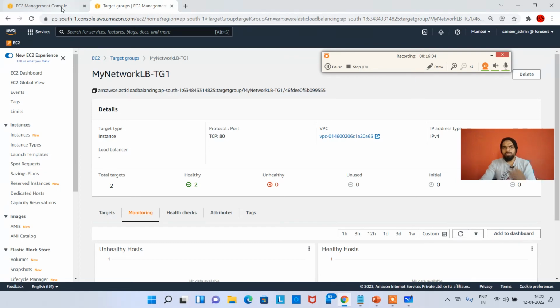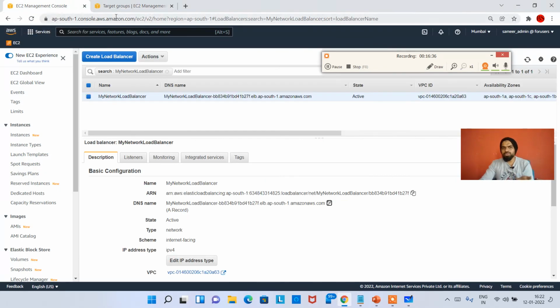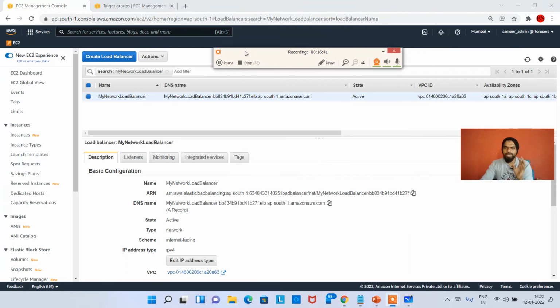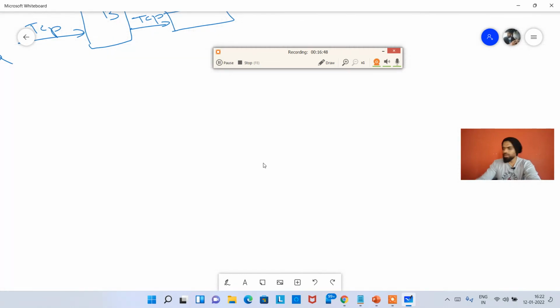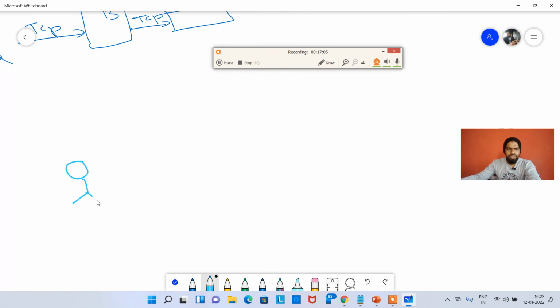The only reason why I tried and showed this to you is just to kickstart how you can create the network load balancer. But the real use case, let me explain in a real-time scenario. What happens is the network load balancer and ALB will go hand in hand. So I'll tell you how it goes here. For example, here one guy is trying to access your network load balancer.